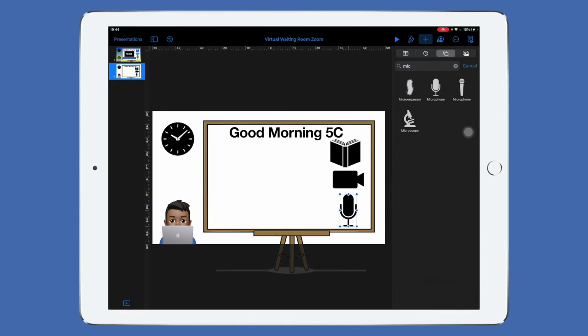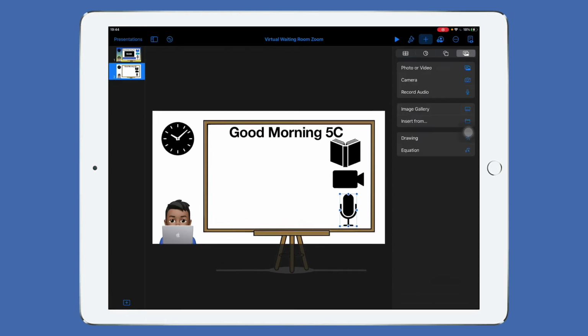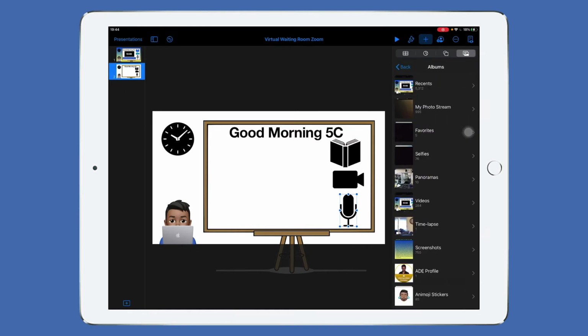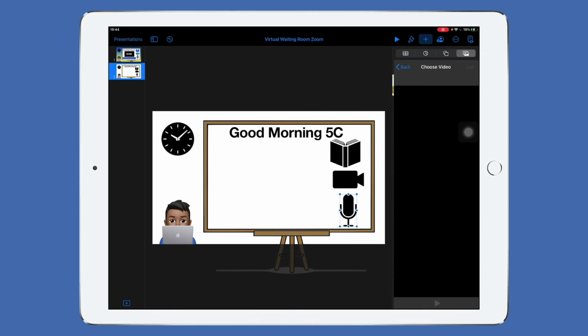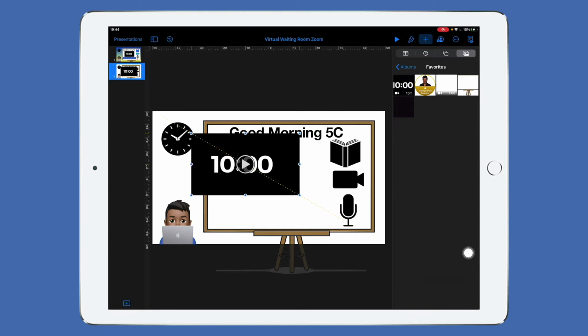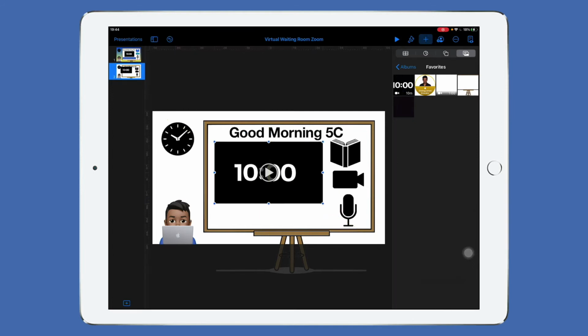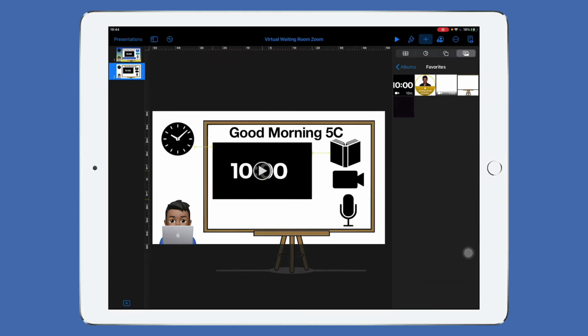Once I've done that, I need to insert the timer. So just exit out of there and go to the photo and video option. Under favorites again, there is my timer. Now I'm going to select use, which is just up here. It's going to compress, as you can see, and eventually it will insert it. It just resizes to fit. The last thing I inserted here was a speech bubble with some extra instructions.